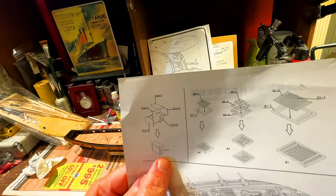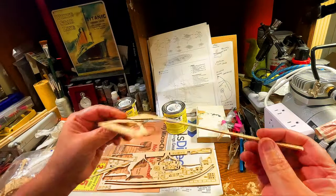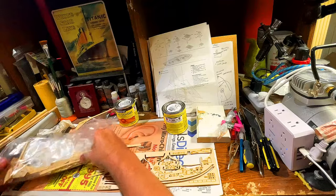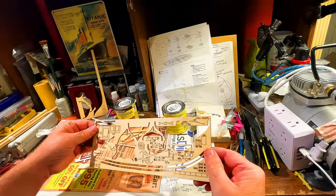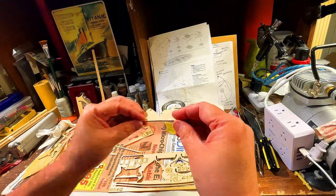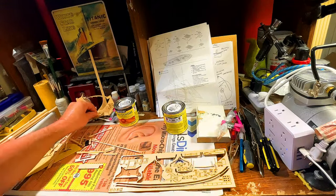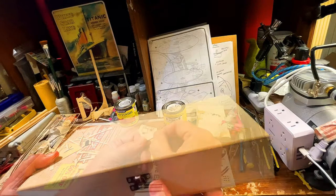Okay, so let's take a look. I think I'm going to start with the cabin in the back. Let's try to find those parts. All right, this doesn't have anything. It looks like the part of the anchors. Well, let's just do it the easy way. I'm having a hard time finding the pieces for the deck house. I don't even see where the door is. Am I looking right at it? That's not it. That's definitely not it. That's not going to be it. Like my little X-Acto set.